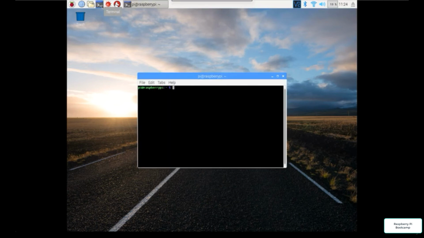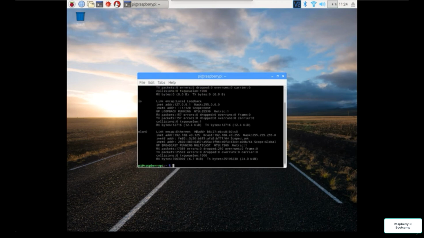The other way is if you open up a terminal, you could type in ifconfig, and you should see the IP address show up here as well. As you can see, look for the WLAN 0, and again you can see the 192.168.43 and 125, right? So that's another way you can also get the IP address. So you need to make a note of that, because that is what we'll be using to do our SSH connection, or we will also use that to set up our VNC viewer.